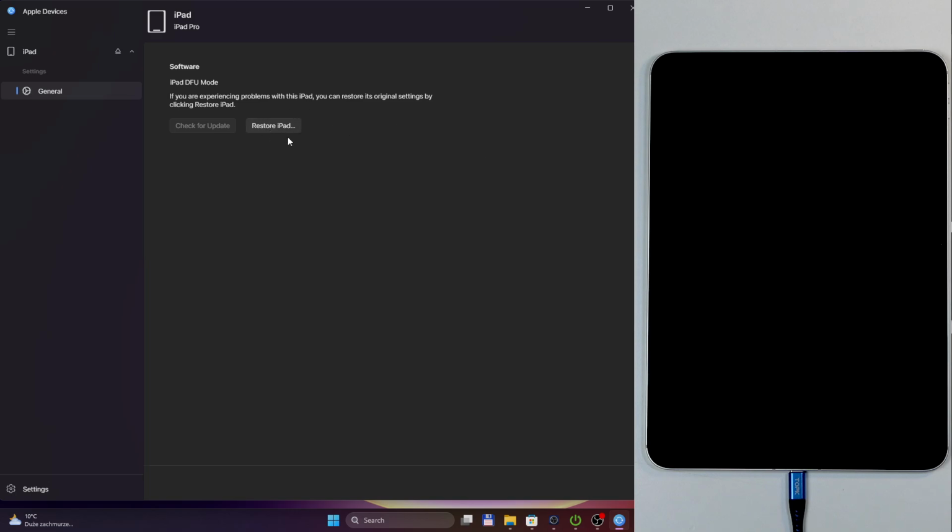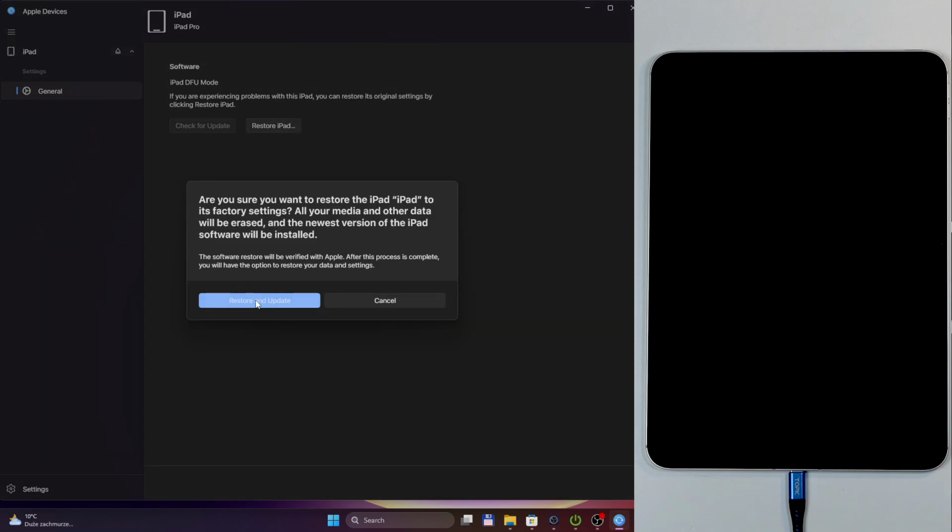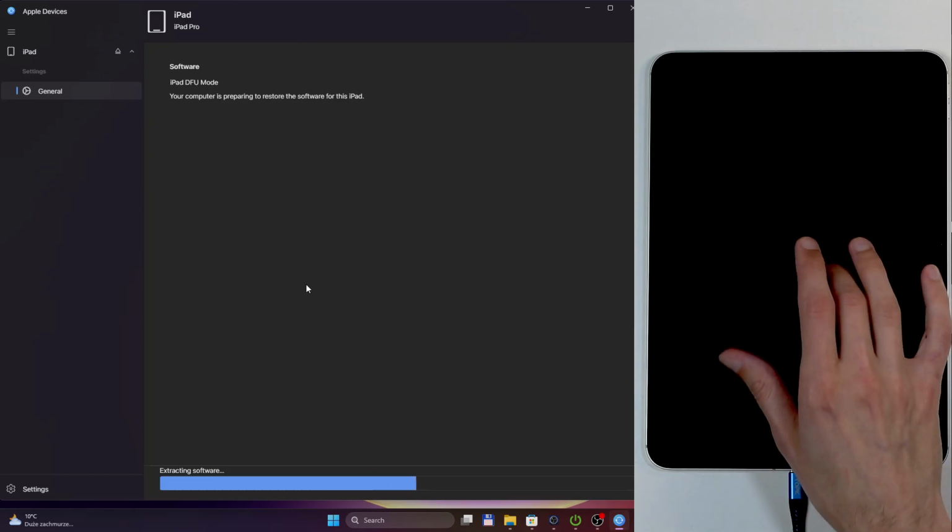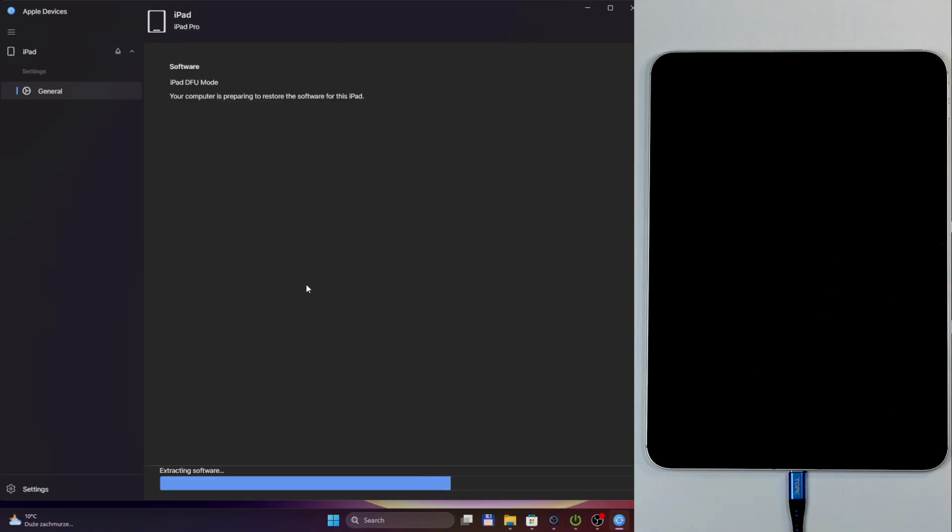So anyway, now that when I press the restore iPad, it should actually give me all the same messages. Now it's gonna basically extract this again, just because I had to forcibly close the program. And now it should actually just do what it was intended to do. As the device is, as you can see, in DFU mode right now. So it's not lighting up, so it is in this kind of a black screen, which is the DFU mode. And the moment it starts to prepare the device here, we should see some kind of life.